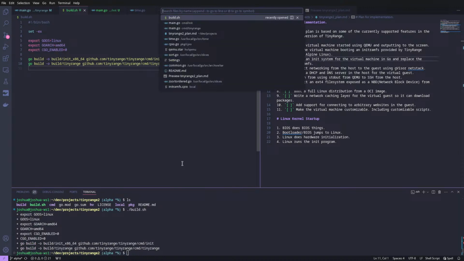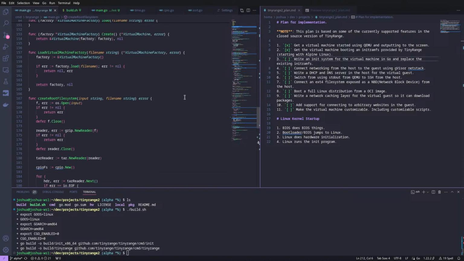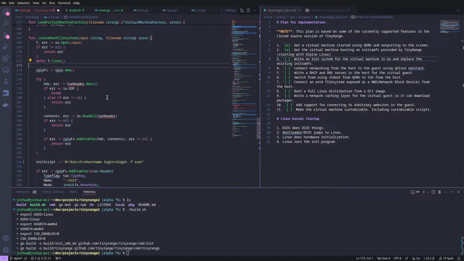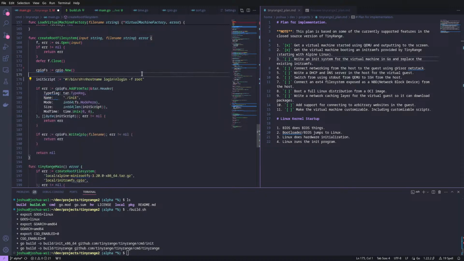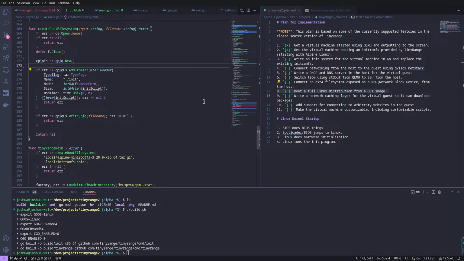So we'll build this again, and we've got this simple main that just prints hello world. We'll replace all of this create root file system stuff with something a little more simple. All we're going to do is add that init executable that we just made into the system. Don't worry, at a later step, we're going to bring back a full Linux distribution into this, but for now, we're just going to have a single init executable.